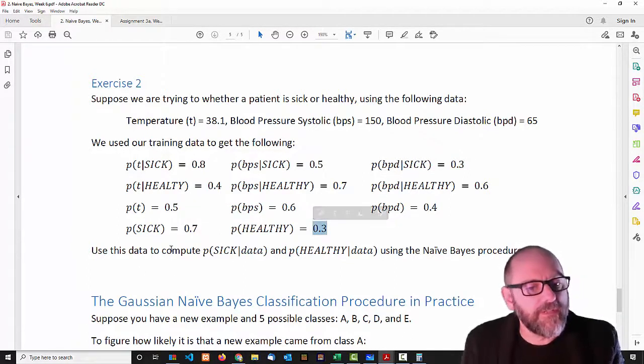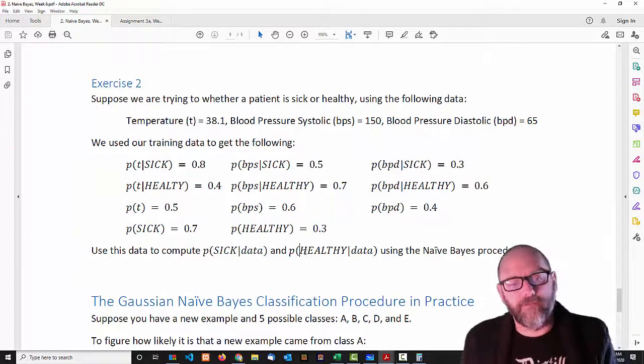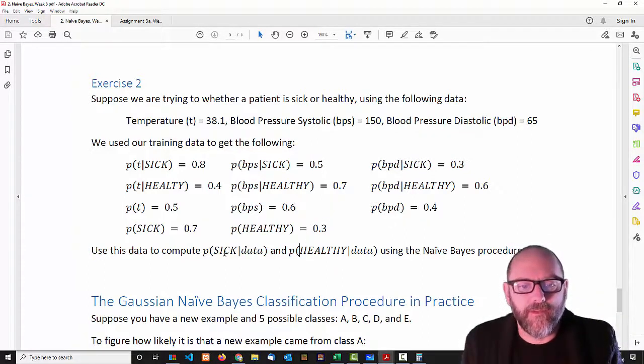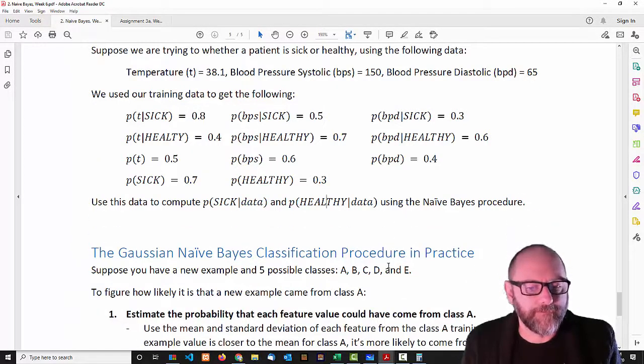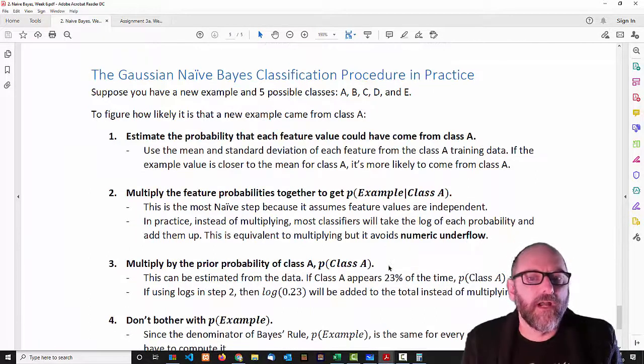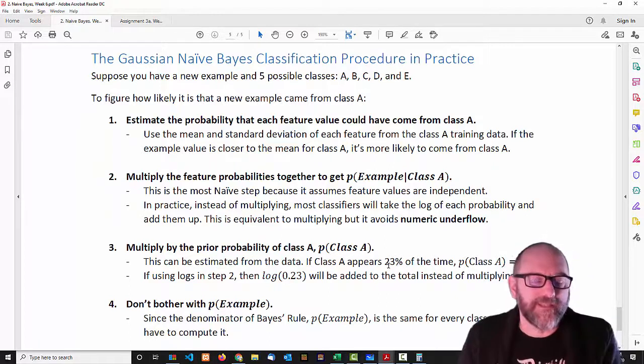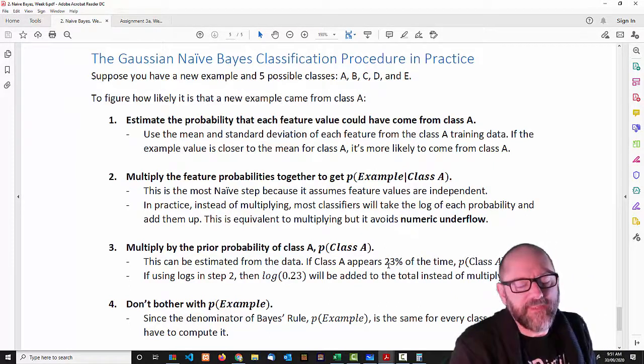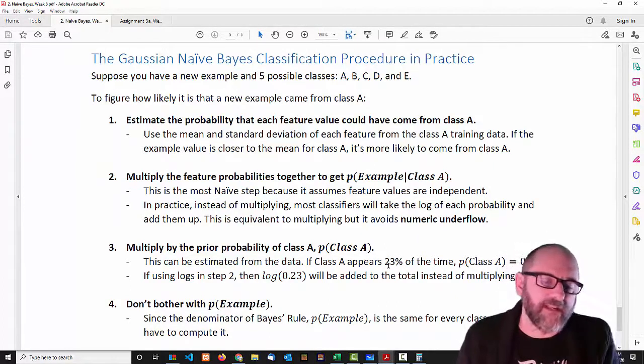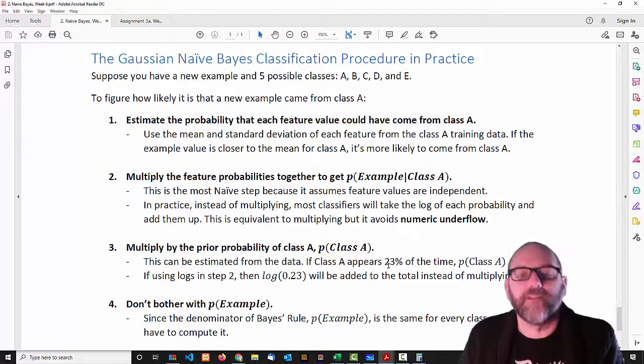Okay, so I want you to try and use that data and use the formula above to compute the probability that they're sick versus the probability that they're healthy using the naive Bayes procedure. So we'll take that up next class, and maybe I'll have an answer for you about what went wrong with my example. But the procedure was correct. I just think I wrote down the numbers wrong in the handout. So whatever you end up with, just double check it, and even if it's not a number between 0 and 1, it should be okay. I think these examples work though.